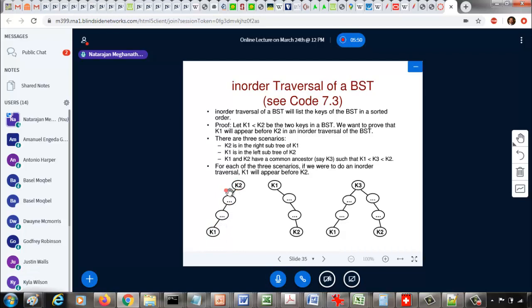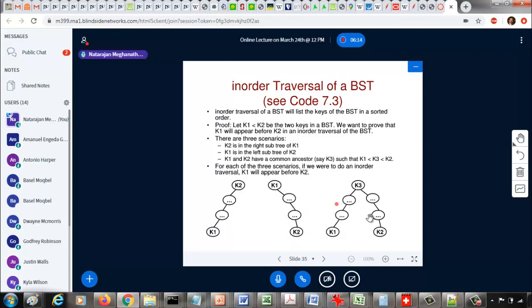So k1 is less than k2, so k1 could be part of the left subtree of k2. That's one possibility. The other possibility is k1 could be the root and k2 could be in the right subtree, because for a binary search tree, the data of the root node is less than or equal to everything in the right subtree. So k2 could be in the right subtree of k1.